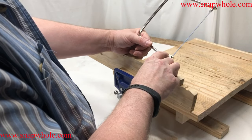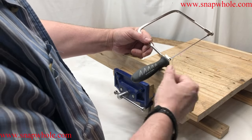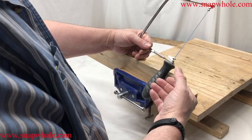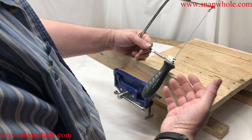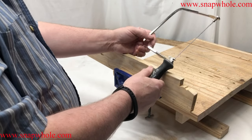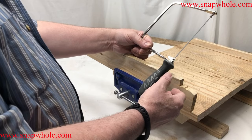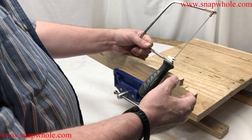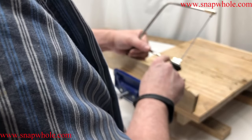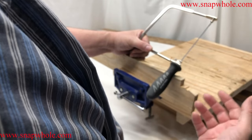I have a couple of these and I keep a different blade in each of them. I picked up this third one because I wanted to have a different blade available when I'm working and I don't want to change blades all the time. They're cheap enough that it doesn't matter — I think I paid about $5.99 for this at some sale. I can afford to have three of them without paying a fortune. That's another reason I like Harbor Freight — if I had to pay more I might not have three of them, and changing blades more often costs me time.